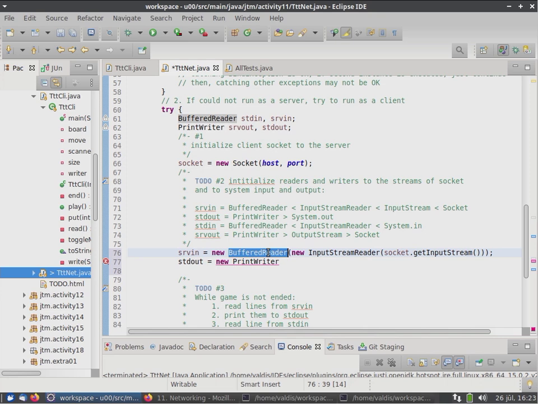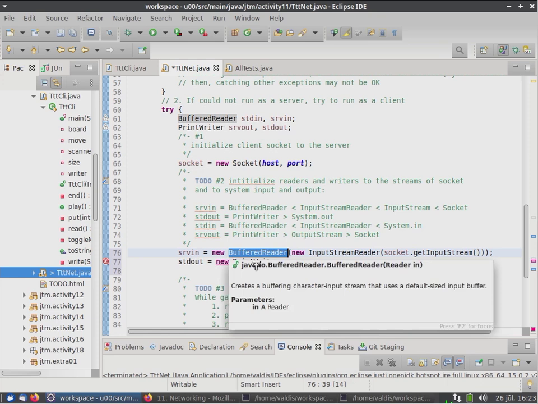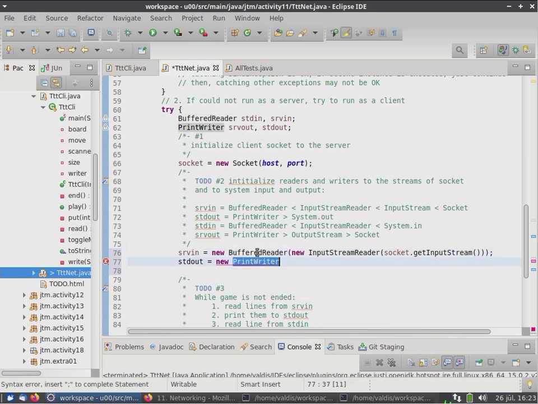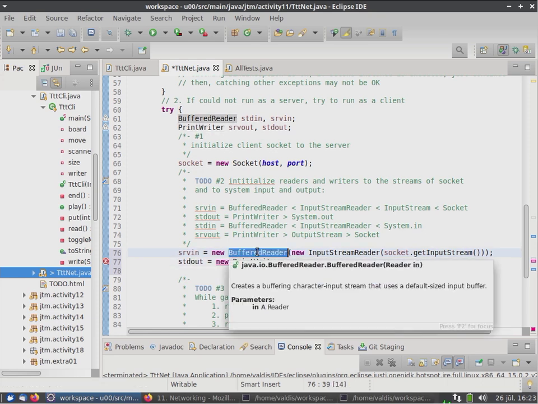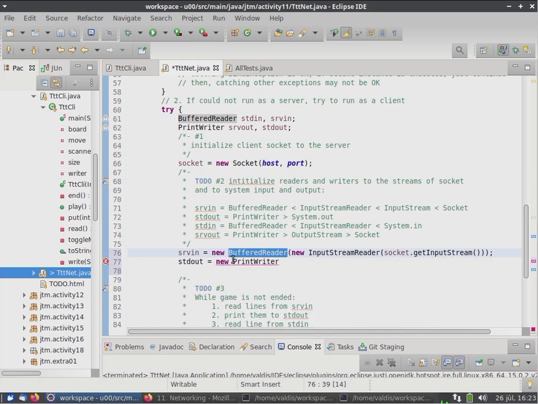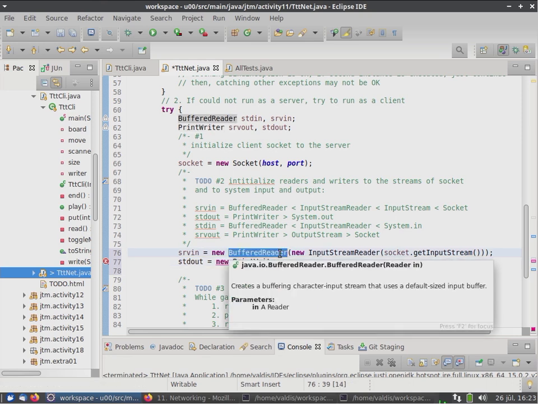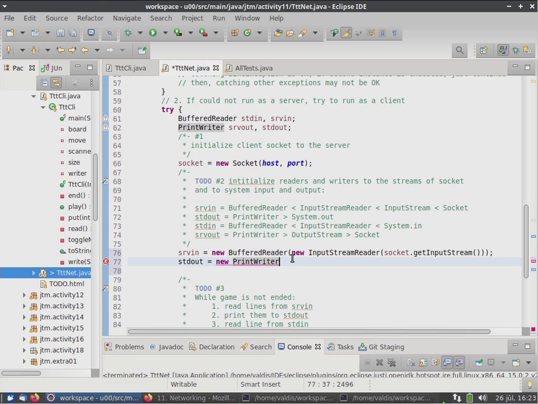Instead of print line, we have to use just the write method, and then we need to take care of line breaks ourselves, and that is hard. So that's why you don't see full symmetry here, because print writer is a more handy writer object than just buffered writer. We could use buffered writer here for full symmetry, but we will not use it because print writer is easier to use.